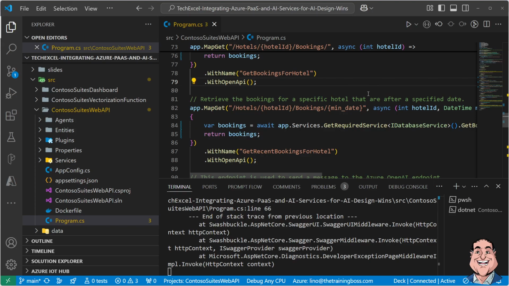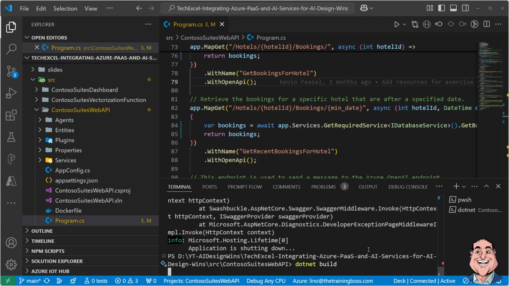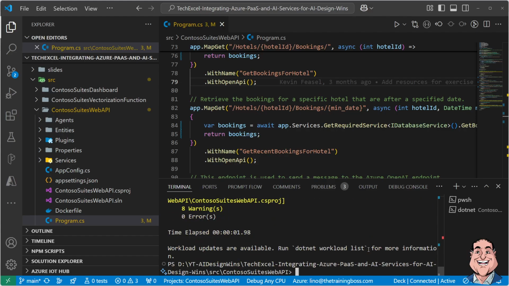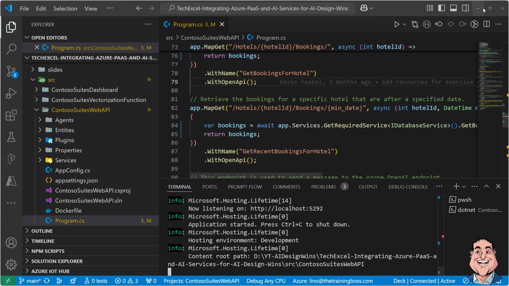So I'm going to say Control S to save this, and then we'll do a Control C one more time to close it. And I need to do a dotnet build one more time to make sure that it built correctly. Sometimes I leave these mistakes because it happens to others as well. So dotnet run. Alrighty, it will run at localhost 5292.